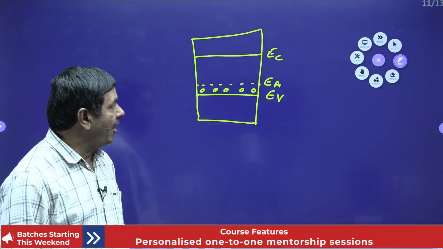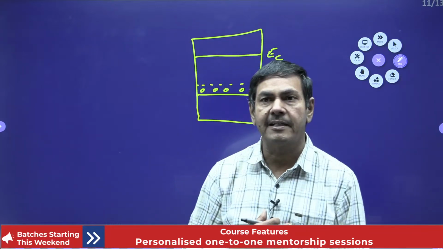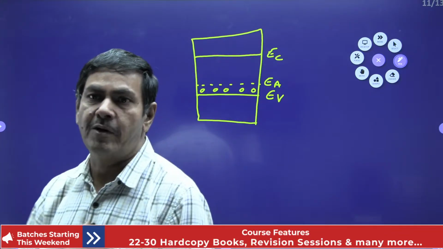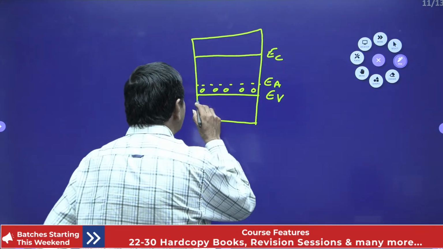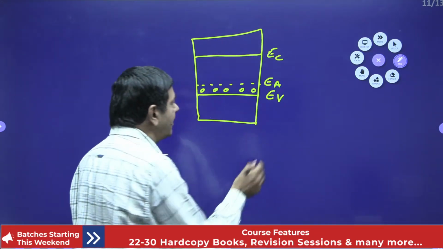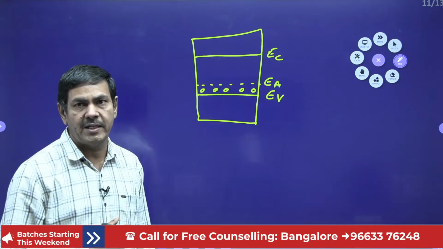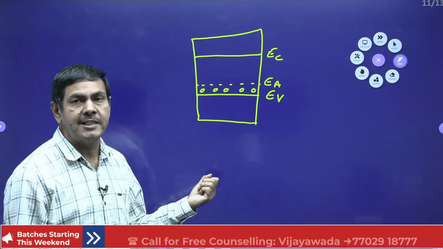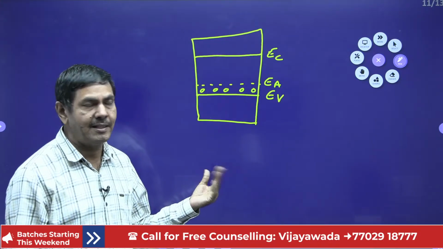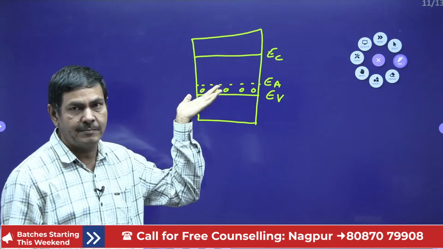You know very well, how can you say the majority carriers in a p-type extrinsic semiconductor are holes? That is a very important point. On what basis do we say this? In the valence band, initially electrons exist within the bonds. When we apply temperature, bonds will be broken and electrons will be liberated. They will try to go from the valence band to the conduction band.